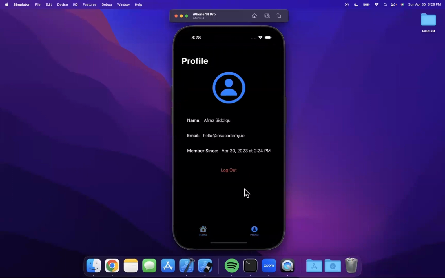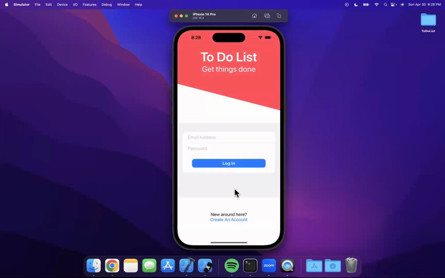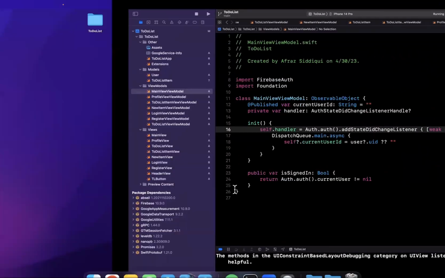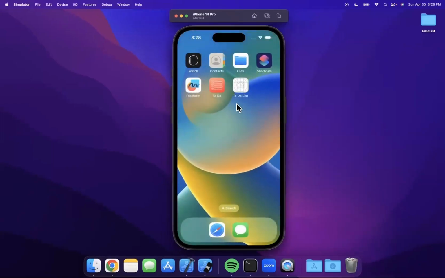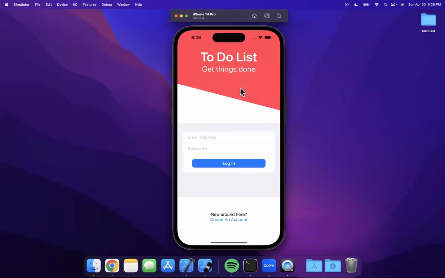And that's basically the majority, if not all, functionality for our SwiftUI to-do list app. Now, while it's super exciting, we're not quite done yet. We don't actually have an app icon yet. If we look at this app on the home screen, kind of ugly. We also want a nice loading image when we launch the app, also known as a launch screen. So one more video to go in terms of building this out.